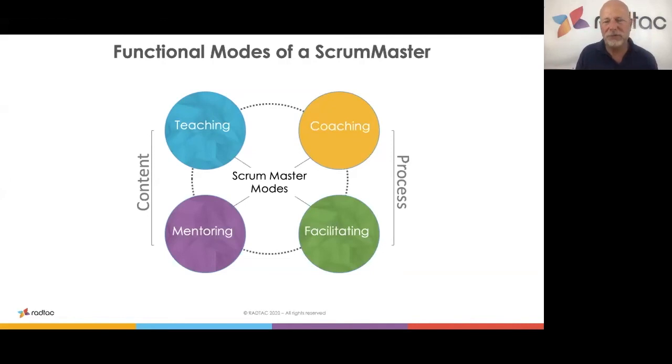Now, for a team that's very inexperienced, that would be the correct interaction. However, we want the team to be self-organizing. The team will never self-organize if we're just broadcasting to them all the time. Therefore, as soon as possible, we need to move away from broadcasting and we need to move much more into coaching and facilitating. So coaching and facilitating is much more about working with the team to help the team self-adjust and self-improve. So situational leadership is about understanding what's the situation of the team.